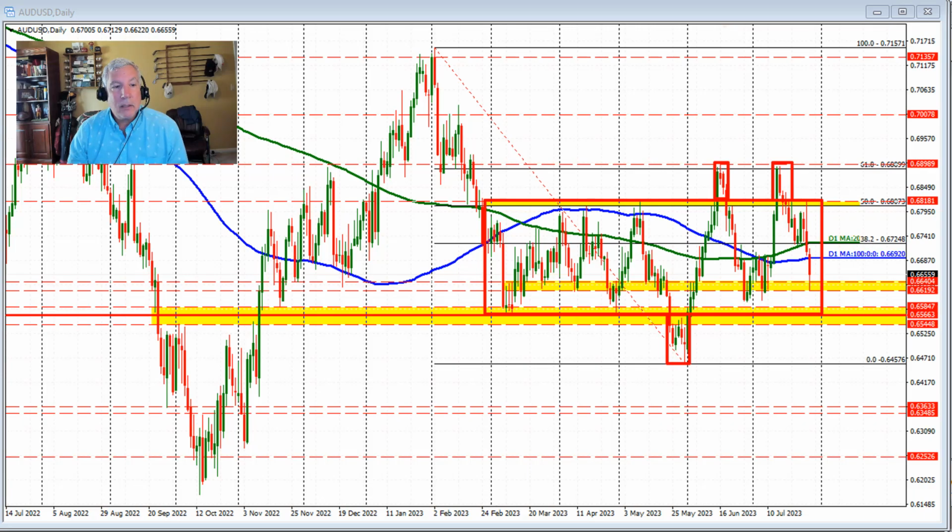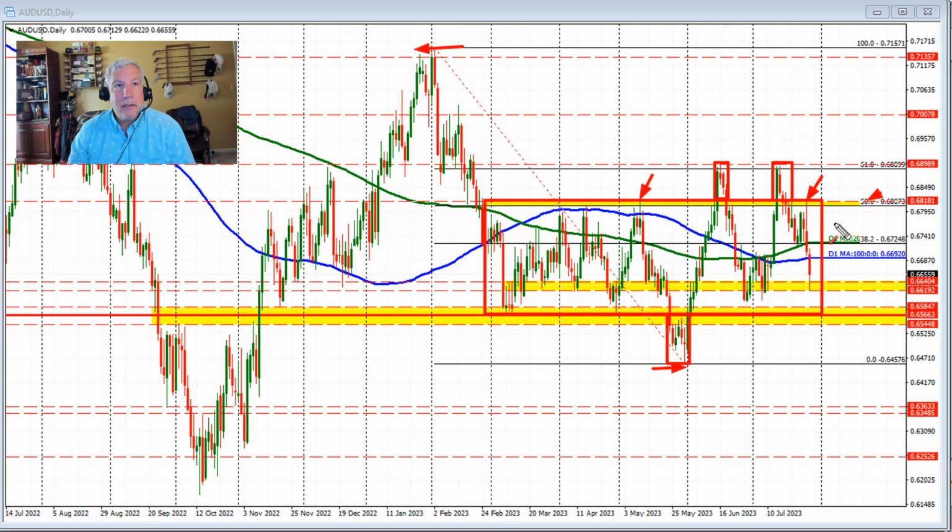Now let's look a little bit closer and see what's happening this week, as a matter of fact. The high price that we saw in trading yesterday moved up to test the high of that swing area, just above the 50% of the move down from this high to this low as well. That high came in at 0.6818, and the 50% comes in at 0.67 or so. And that's also equal to, or near, this high price going back to the month of May.